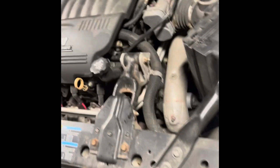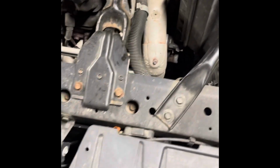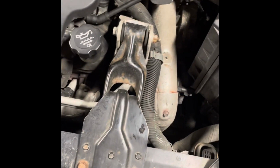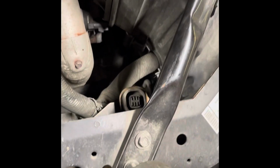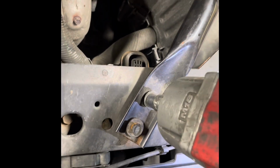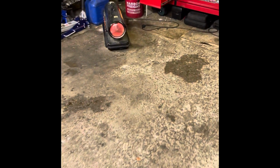So we are going to start with a 1/2 size socket and remove these bolts for the crash bar here. Sorry, I do not have my tripod, so I will be holding the phone as much as I can while doing this job. We're going to take the bottom two out and loosen the top one. Gonna do this on both sides here.